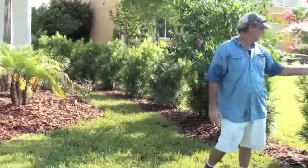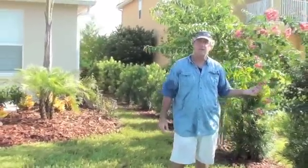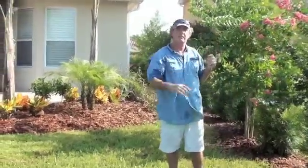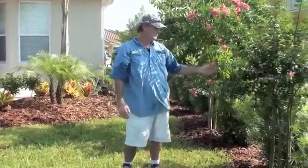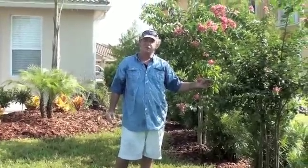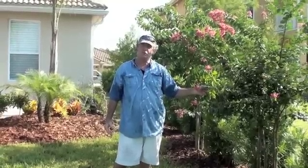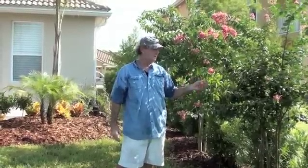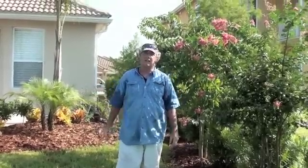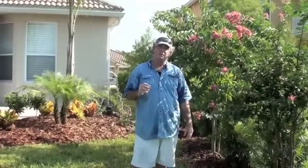We use crepe myrtles. This is pink and lavender. The lavender is going to get a little bit bigger than the pink, so we'll have our landscaping staggered down to the back of the yard. But they're on the east and west property line, so what that's going to do is help us again with throwing some shade on this yard when these trees are mature. They're going to get in the mid-20s to maybe even 30 feet tall, and down the road they're going to cast shade onto this patio and give us a place where we can spend time even when it's hot outside.